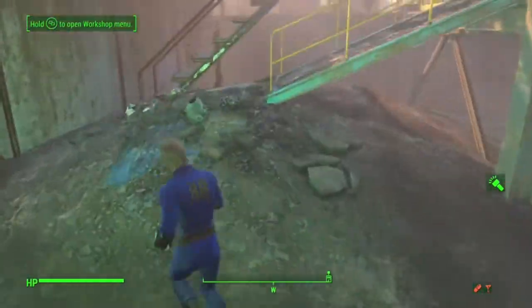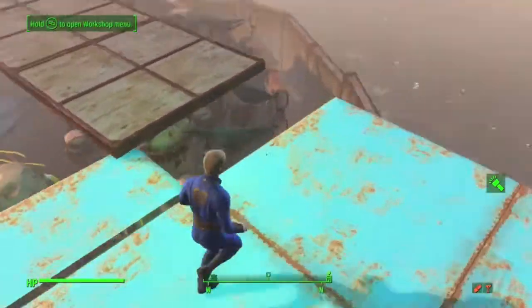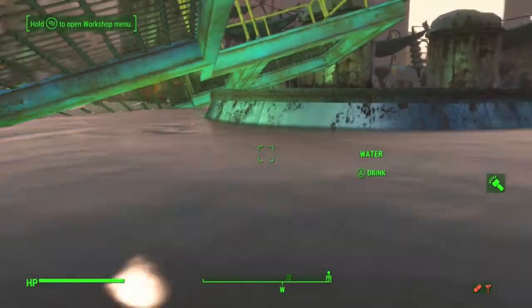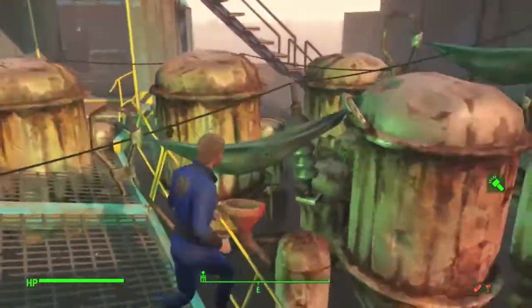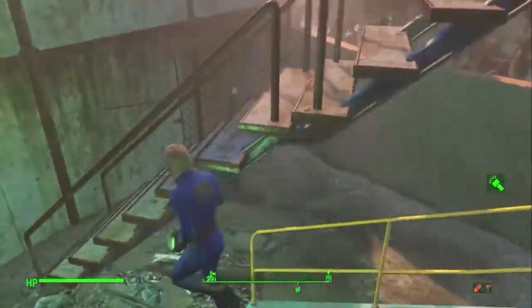I had a settler with me in the water, walking around underwater. It was kind of funny that she didn't seem to die, but she was walking around with me while I was building all these water purifiers with no problem. So I thought it was kind of funny, but yeah, it does help having that perk, right? So there you go. That's pretty much it.